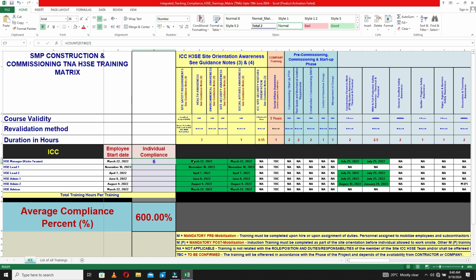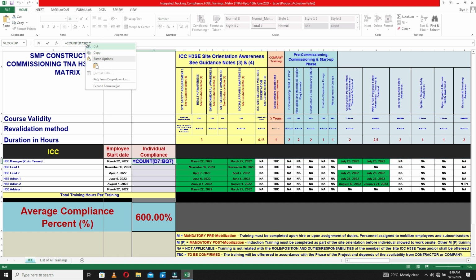Then you have just counted the 6. We are looking for percentage. So this will be over. But the first thing, since I don't want to again select this, I will just copy this. So I've copied it.